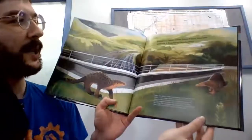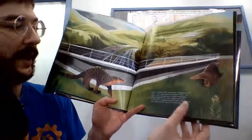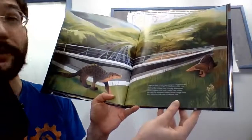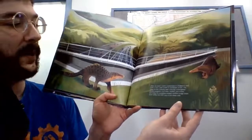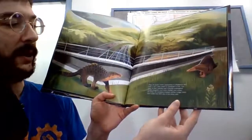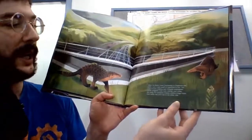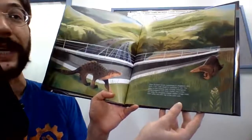Pangolins teeter-totter toward their burrows across a Singapore expressway. When the Bukit Timah Expressway in Singapore was built, it cut a wide swath of rainforest in two. The busy six-lane roadway kept critically endangered Sunda pangolins from food, shelter, and mates. But today, the hourglass-shaped wildlife bridge helps them safely find their way to the other side.